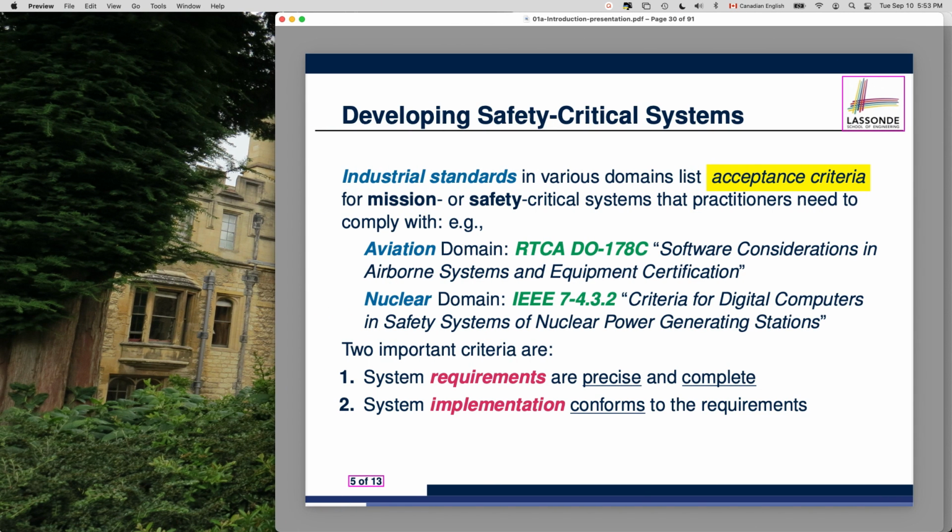The implementation should conform to the requirement. This one, I would like to go a little bit deeper by giving you something called a commuting diagram. I think you deserve to know this. And what I'm going to present to you about point number two is a very general approach for you to adopt later on if you want to verify anything. Okay?